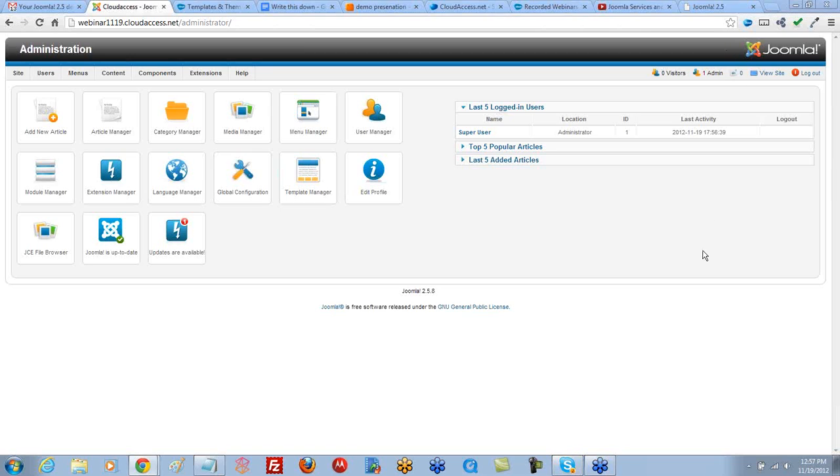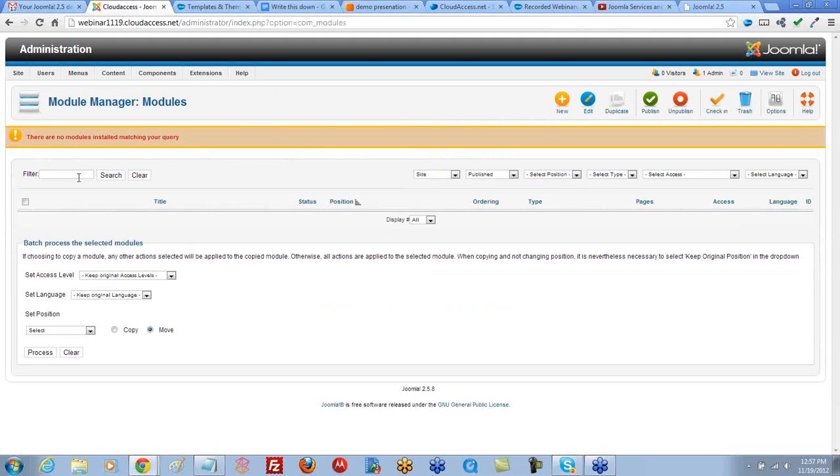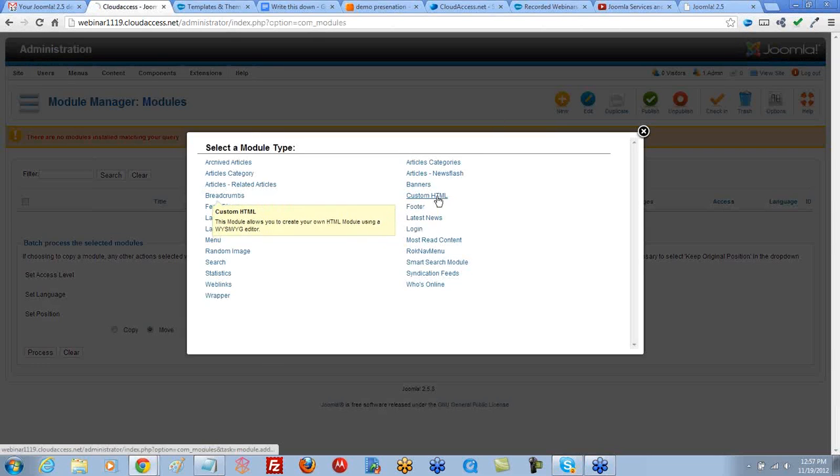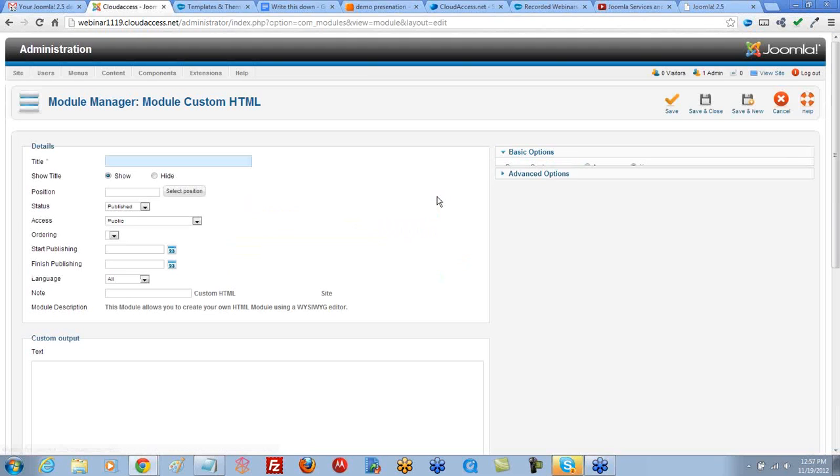All right, folks. Apparently there was a momentary issue with getting the content up on the site. I alerted my team to see if there was an issue on a server, but there wasn't. So, anyway, that's good news. Again, we're creating modules. So let's go to the Module Manager, and I'm going to click on the New button to create the module type. And let's go ahead and click on Custom HTML.